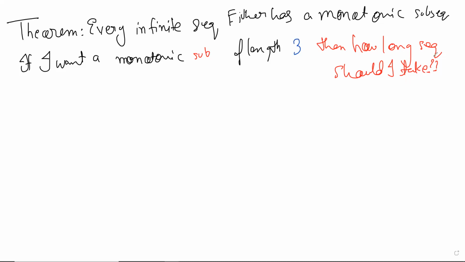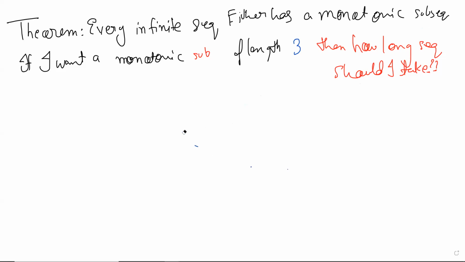Before someone answers this, what does it mean? It means that no matter what sequence I take of that length, and the gut feeling is that it should be possible. If I take a long enough sequence, then I should get 3 terms which are either increasing or decreasing. For example, if I take an infinitely long sequence, then it will definitely work. Analysis people are happy with that. But the algorithmic people are saying, can you give me a bound? Can you tell me how long a sequence I should take? Obviously, 1 million will work, but can you give me a smaller number of terms, so that if I take a sequence that big, then I will get at least 3 terms which will be increasing or decreasing?